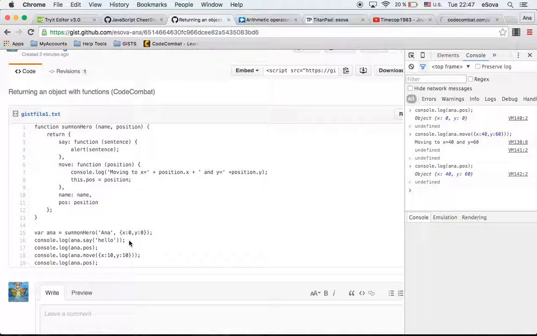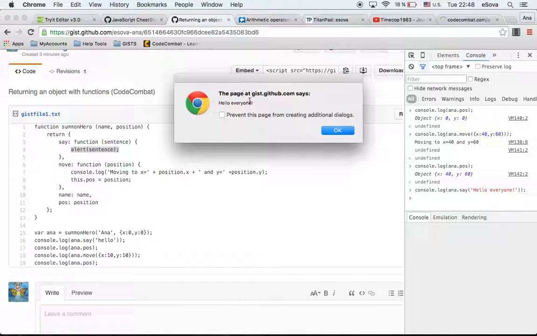So we can also run the property say, which will alert a sentence that we will put. So we can say hello, or whatever. So hello everyone. And this is not gonna be just logged, but it's gonna trigger an alert, which is this thing.